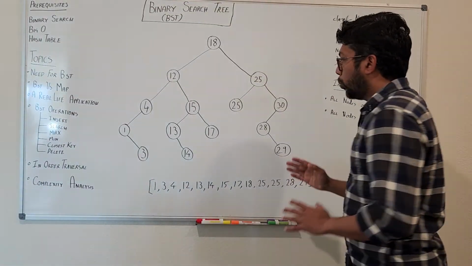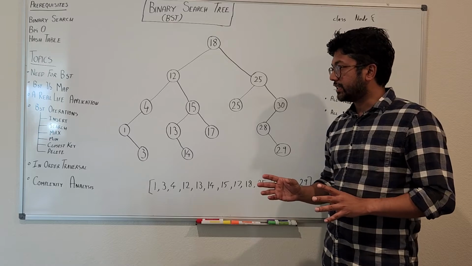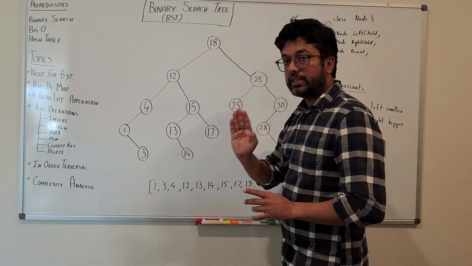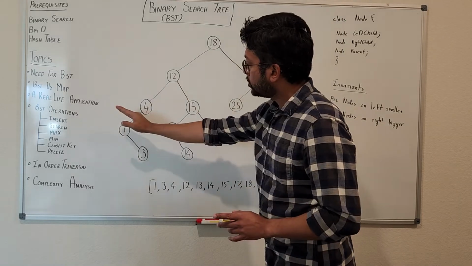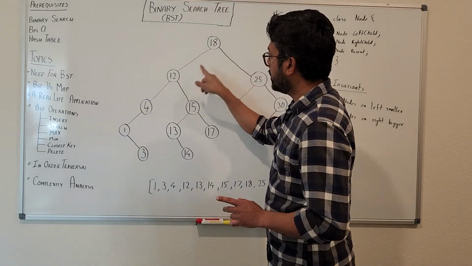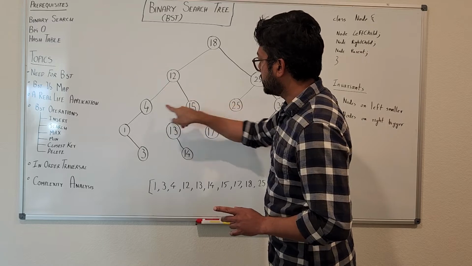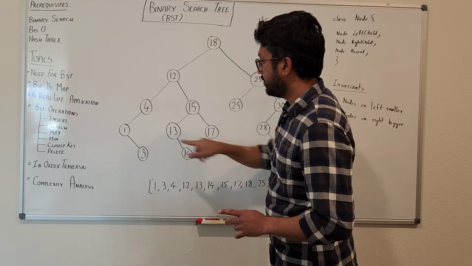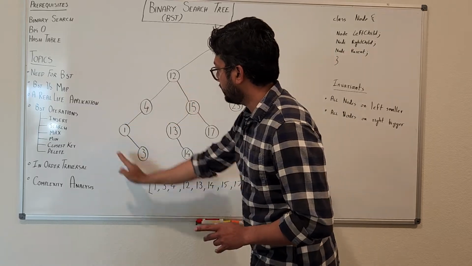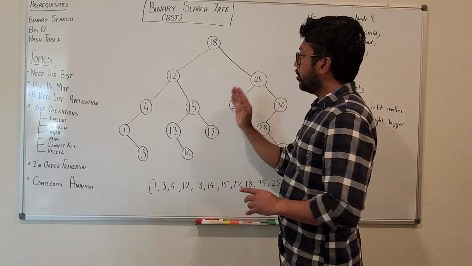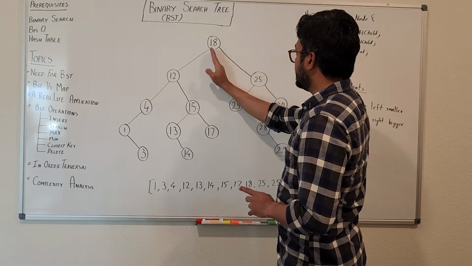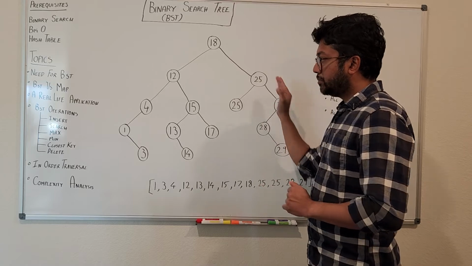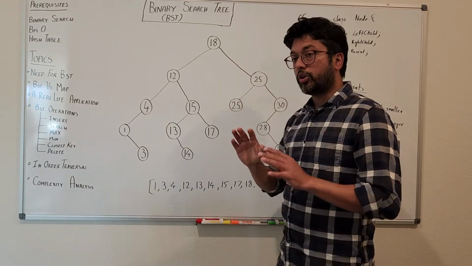And what makes a binary search tree is two invariants. For every single node, all the nodes on the left are smaller than that node. Like for 18, 12 is smaller, this is smaller, everything on this side is smaller. Like even if you pick 15, left side, everything is smaller. 12, left side, everything is smaller. And also everything on the right is bigger. Like 18, this is bigger, this is bigger, this is bigger, this is bigger. So everything on the right is big, everything on the left is small if you're not allowing duplicates.